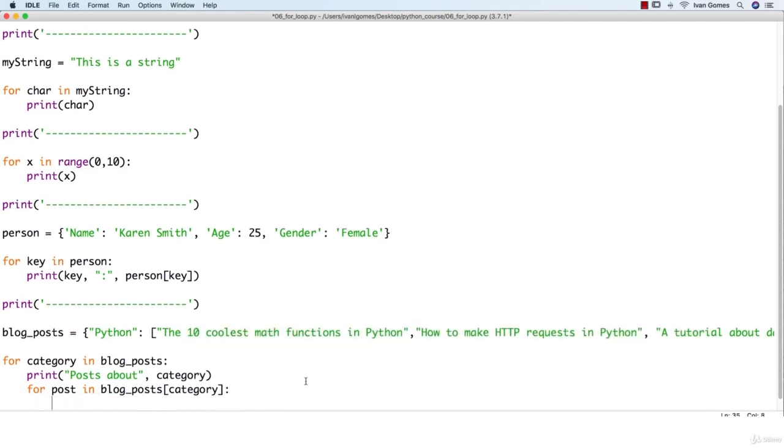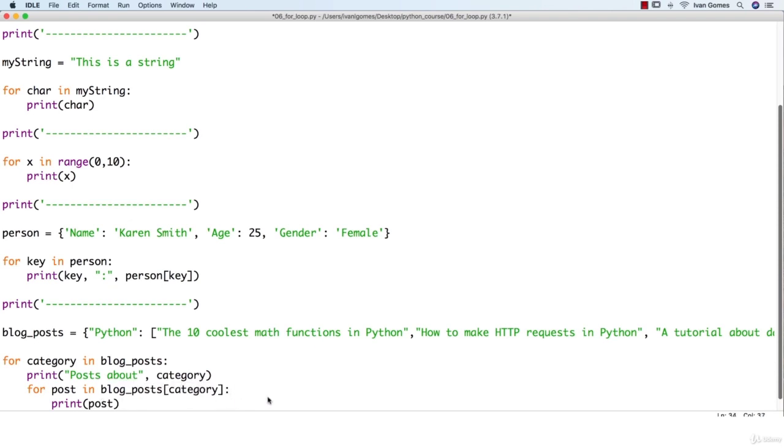So by doing this, we can just print the title of the blog post. When it finishes, it's going to start the first loop again, and then the next category is going to be JavaScript. Then it's going to print posts about JavaScript, and then it's going to iterate over the list of JavaScript posts, which we can get this way.